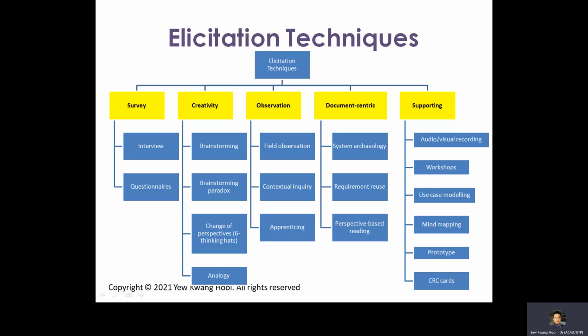Use case modeling. Please pay attention to use case modeling. It's one of the more contemporary approaches in software engineering. We are going to cover this in software design. Mind mapping. I think you know what mind mapping is. You draw clouds of ideas and you draw lines connecting clouds. Instead of saying it out, you draw it out on a whiteboard and get everybody involved.